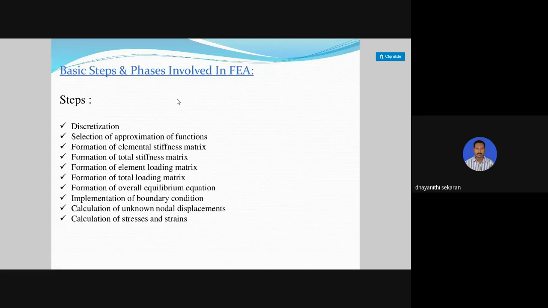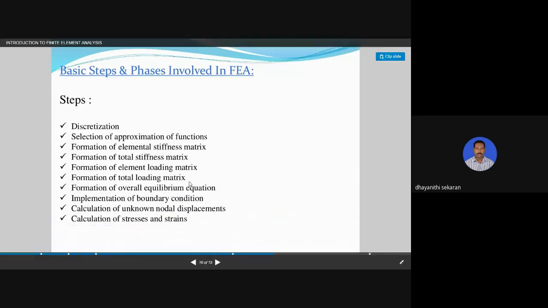Ninth step, computing of the element strains and stresses from the nodal displacements. Okay, very good. And the same equation like the fourth one, define the material behavior, we are solving in the ninth step. Tenth step is interpolation of the results. That means post processing. Okay, these are the 10 steps we are following here.